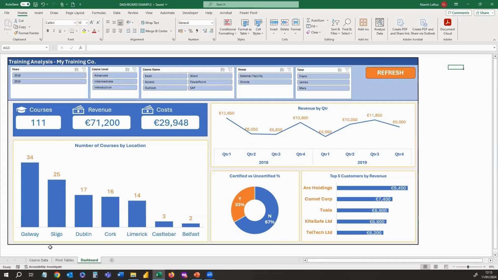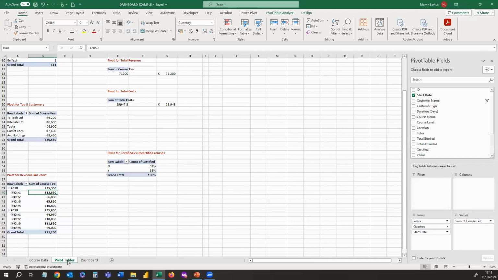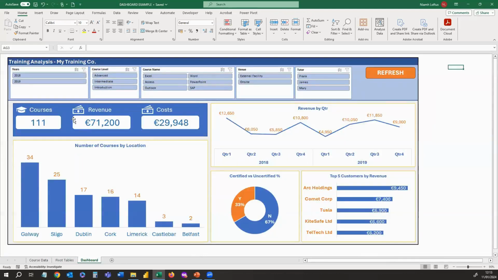But just going back to our example dashboard again. So back to our pivot sheet. So I'd say these are the pivots that I would have created, which pull the data from the main table, arrange it into the summaries I need. And then from these pivots, I can derive my charts. And I can also derive these text box numbers as well. And I'll go through how I've done all of that. And also the slicers. The slicers are also derived from the pivot tables. So literally every object you're seeing on that dashboard is coming from a pivot table.